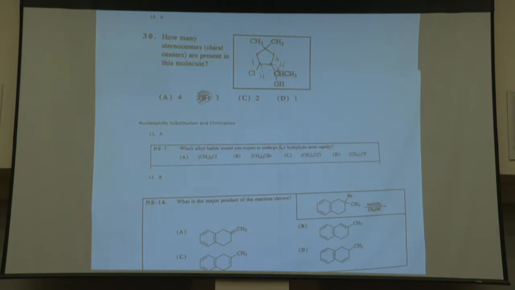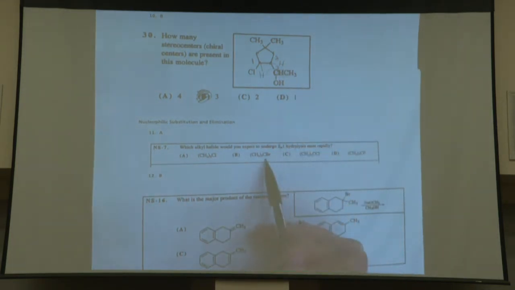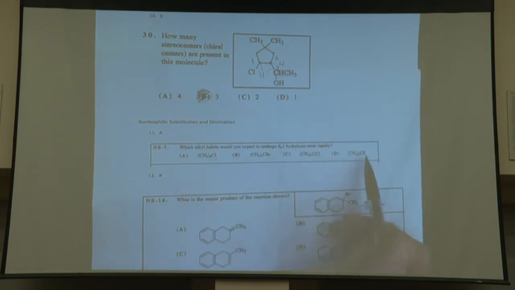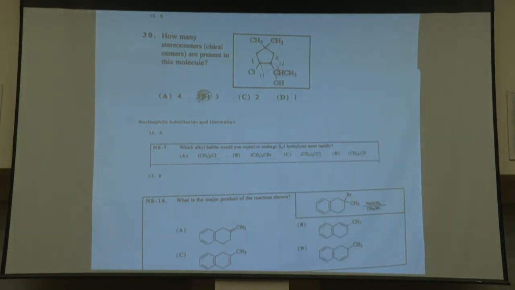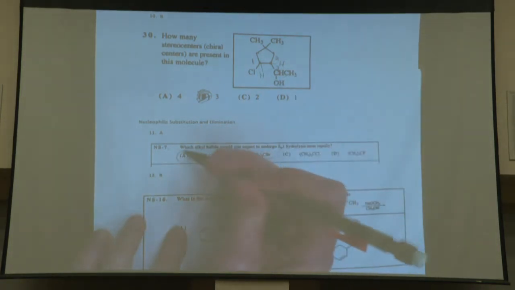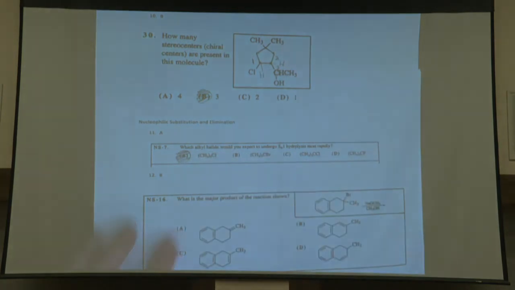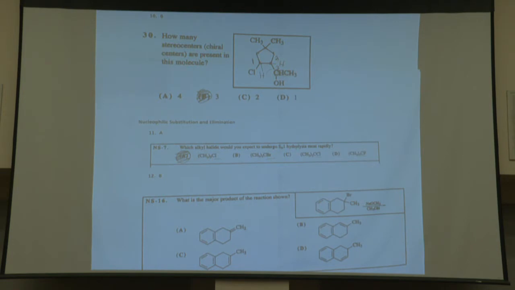So which one of these is the better leaving group out of bromine, chlorine, iodine, and fluorine? Do we know? It's not chlorine. Iodine, right? I think it's as you go down the periodic table, if I'm not mistaken. Yeah, as you go down the periodic table, there are better leaving groups. And you are given a periodic table on the ACS. So if all else fails, flip really quick, pick the one that's furthest down. That's the best leaving group. Any questions?